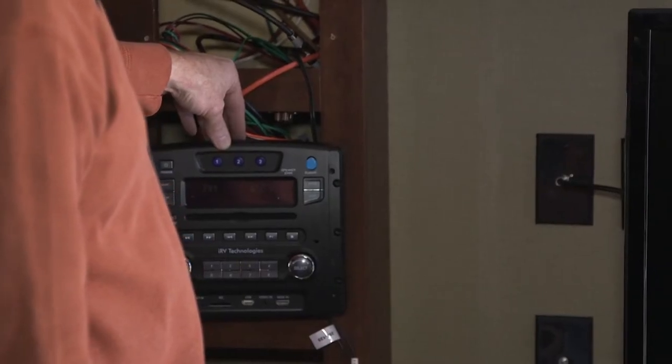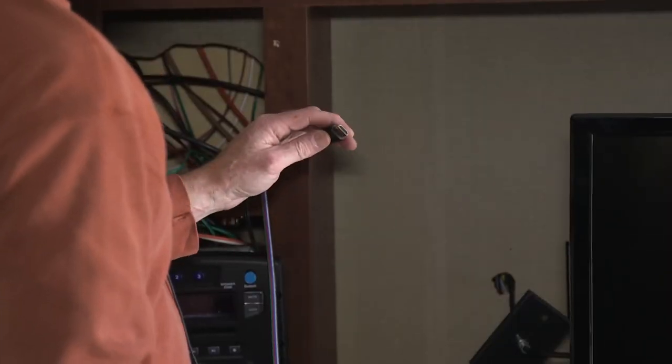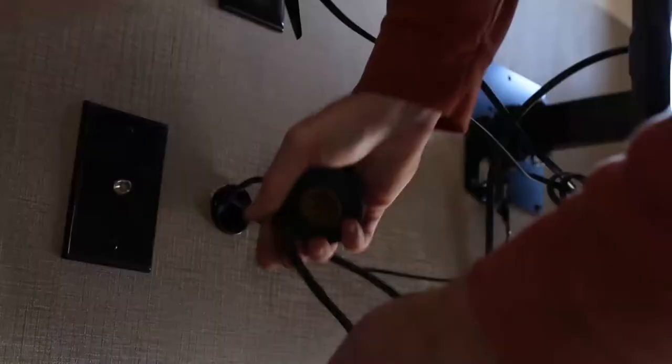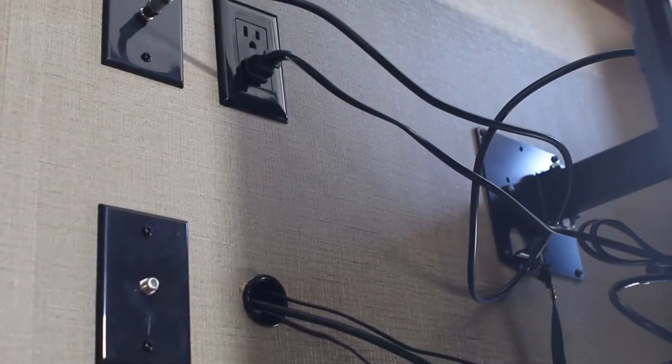We're going to be getting our power for the strip light controllers from the radio in this instance. In this case, we're using the HDMI cable that was equipped with the trailer to use as a fish wire to fish our power wire from the strip to the controller. And now we'll fish the HDMI back to the television.